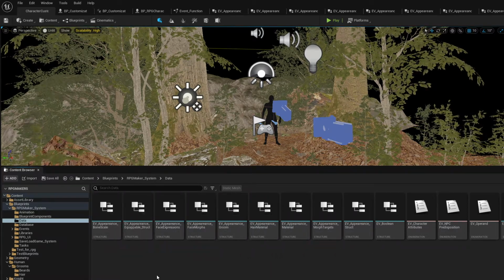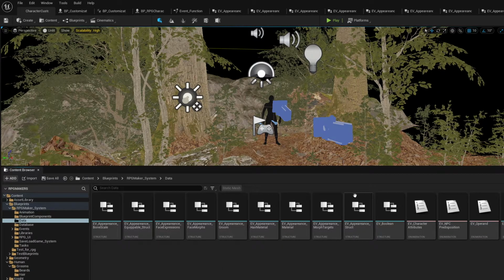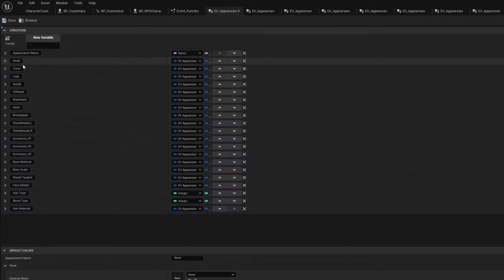So event appearance, there is, oh no, this is the hair material. I'm just gonna double click on it and open it up. Appearance struct, there it is. This contains all of those structs.